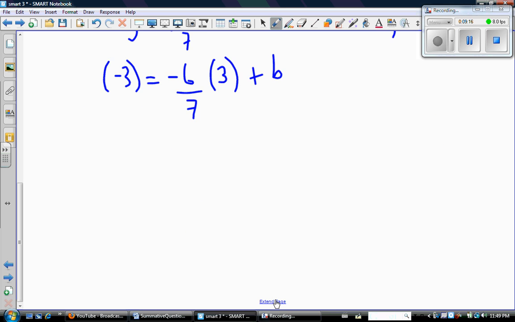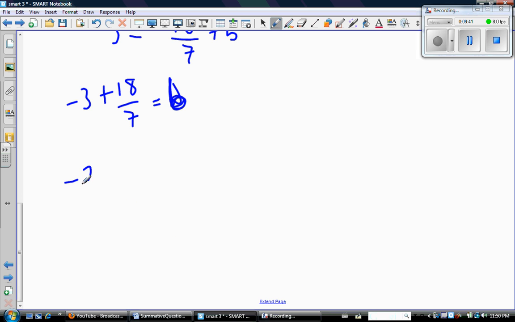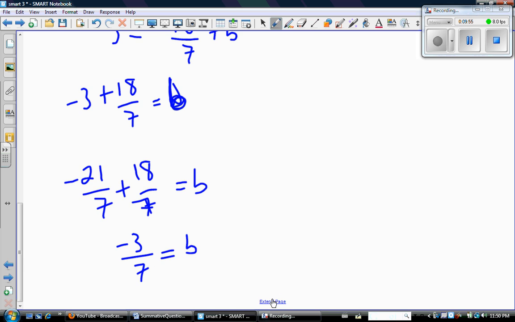So obviously we have to be good at fractions. So I need to make this a fraction. Top times the top is -18. Bottom times the bottom is 7, and that doesn't reduce. Isolating b, I'm going to add 18/7 to both sides. So b is isolated, but I need to clean up my math, which means I need to get a common denominator of 7. -21 plus 18 is -3. There's my value for b, and again, that fraction doesn't reduce.